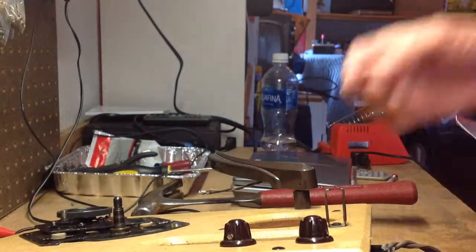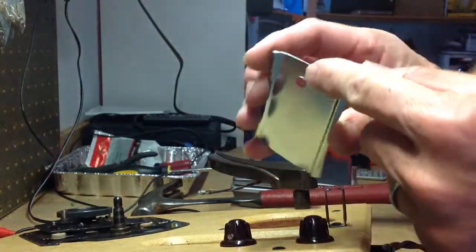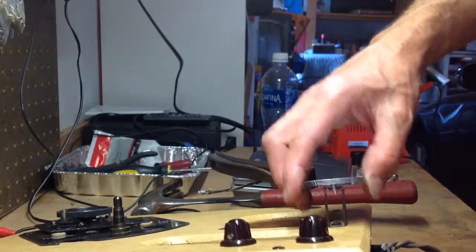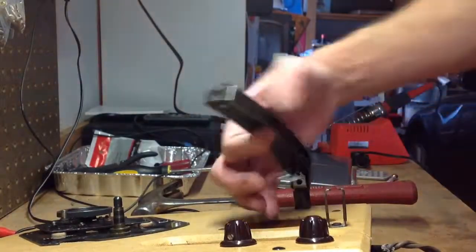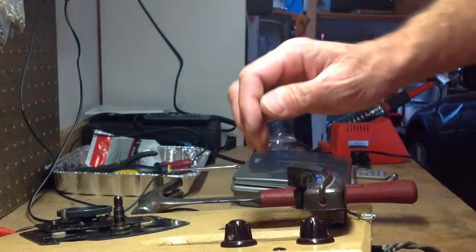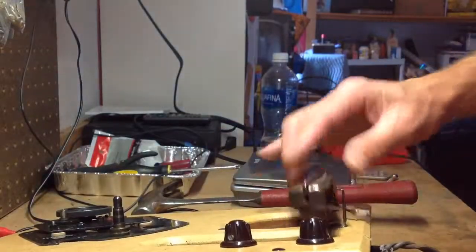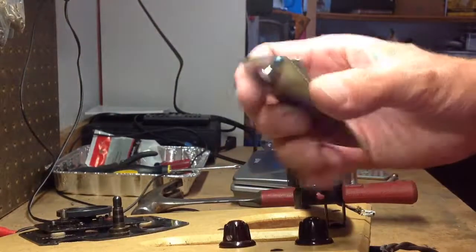They have smaller ones that are narrower, but this thing's a lot smaller. It's going to work okay, I can tell, but it's not going to be quite as stout as the original one. But anyway, I'm going to take a Dremel and cut a piece of this out, and I'm going to glue it in here, probably JB Weld, so that I'll be able to lock that tone arm down when the player's not being used. Just enough to keep it from flopping around in there and causing problems with the needle and everything. So I think that's probably going to work pretty well.